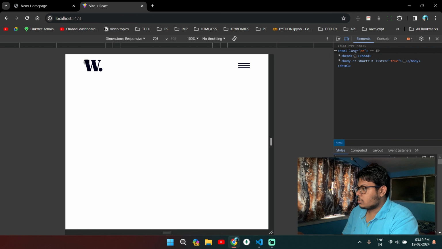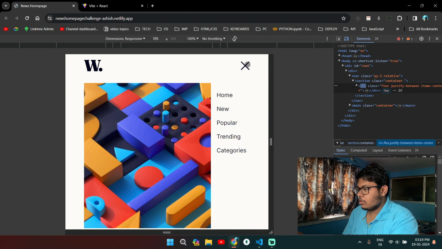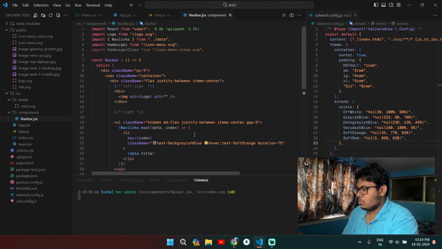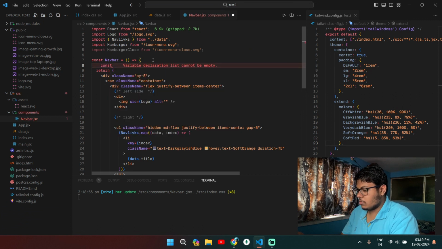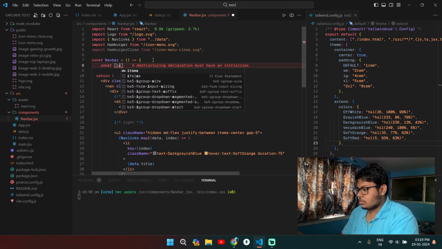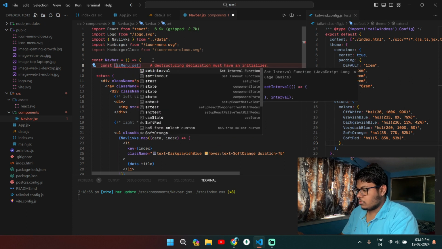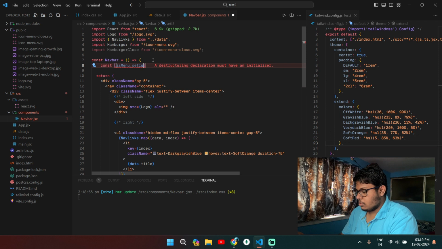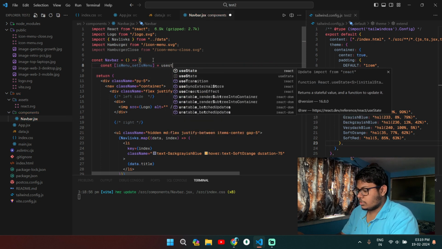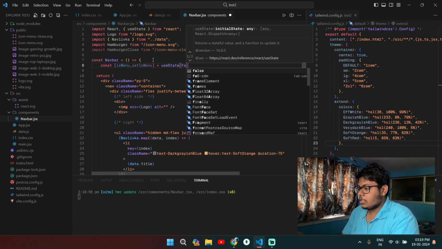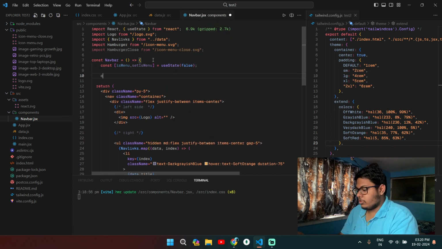Now what I can do is, I have to make some states to conditionally render my closing button. So let's create that state. Come back to our navbar component, right here, const, let's say is menu, and we have to create a setter function. So set is menu, then use state and initialize it with false. Now we also have to create a function which will handle our toggle.